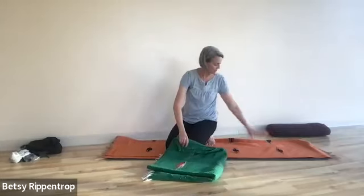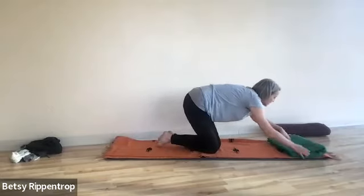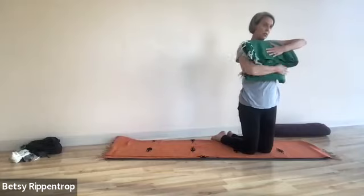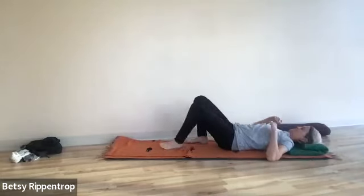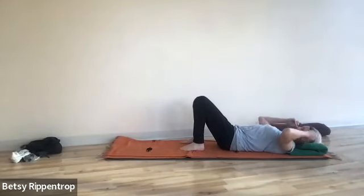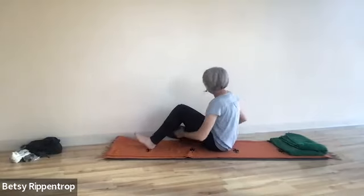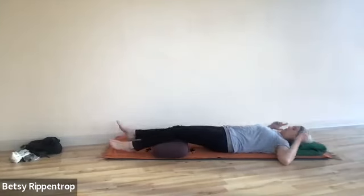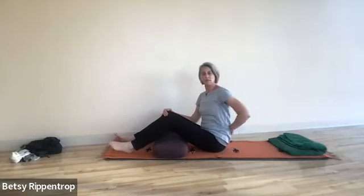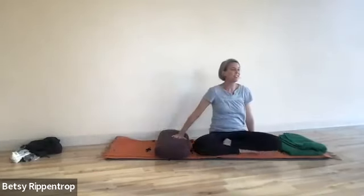So I think it's nice to have a blanket under you, something for the head. So this is set up so that there's a little support under my shoulders, and then there's a support for my head also. So that would look like this, and I'm laying on it. So it comes to the upper part of my shoulders, and then this thicker fold is under my head. And bring that bolster under the knees. Sometimes if you have a really big curve in your lumbar spine, you can even take two bolsters. And in that case, if your feet are kind of up, it can also feel good to take something under your feet. And it's good to cover up also.